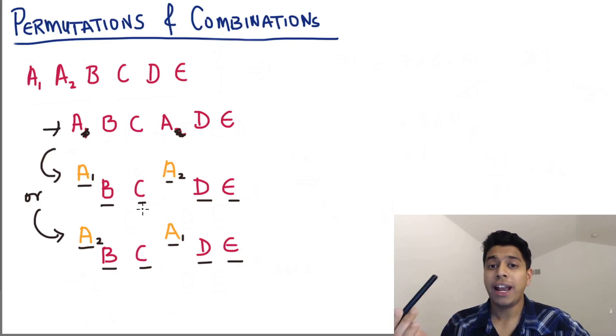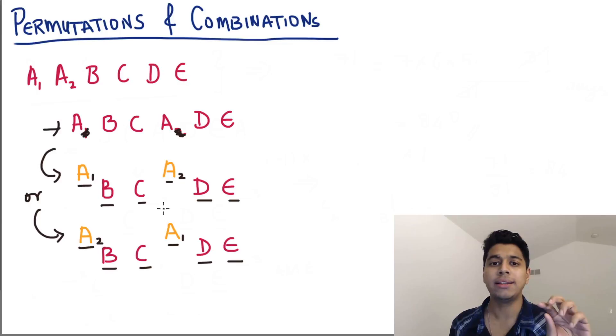Now look at the As. For your friend, the As are the same. For you, you treat them as unique first. So what you're going to do is you're going to try and eliminate the duplicate arrangements by counting all the possible ways that the As could be arranged. So look at the A1, A2 and look at the A2 and A1. Those are two ways that two unique As can be arranged. Two unique As, A1, A2 can be arranged in two factorial. Two factorial is two into one, which is two, correct?